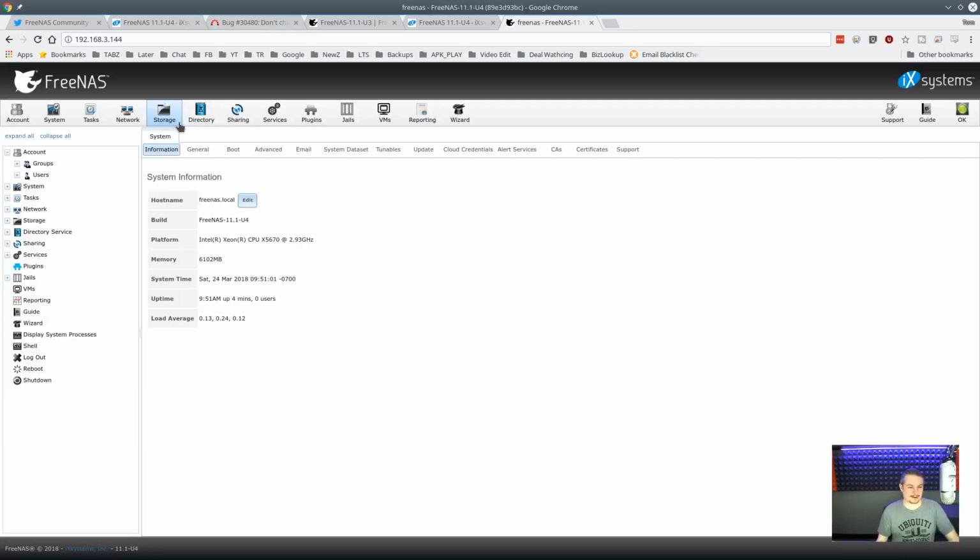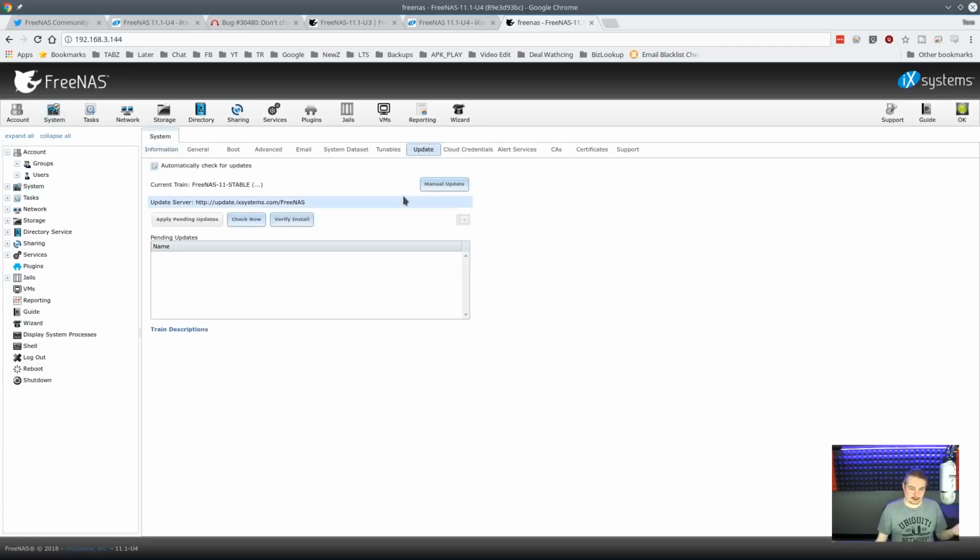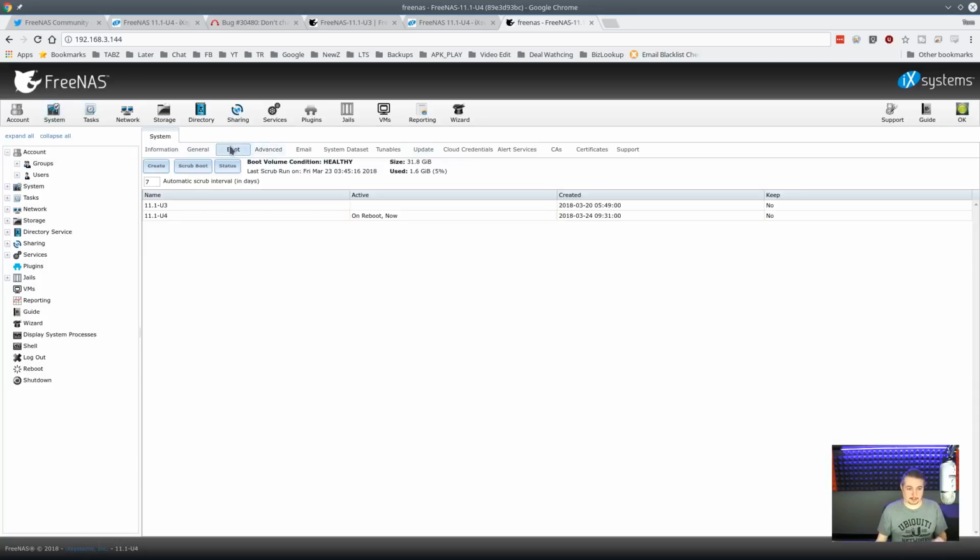Back to the system itself, though. If you go into FreeNAS and look at the updates that are available right now, there's not one in here because I just loaded it. But if you look at the boot, so go System, then Boot, you can see here's U3, here's U4. Now, what if U4 didn't work? Or in a lot of people's cases, U3 didn't work. Well, they were on U2, and U2 worked perfectly fine.